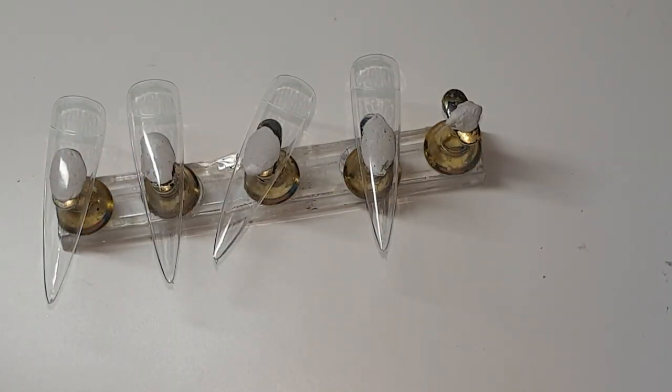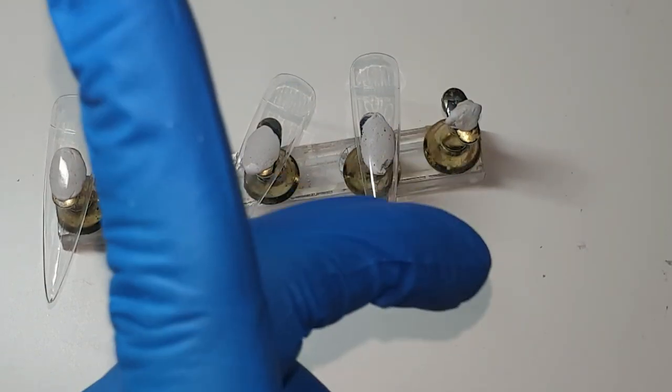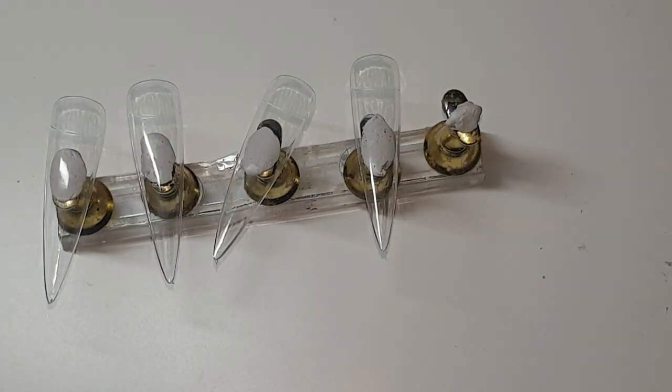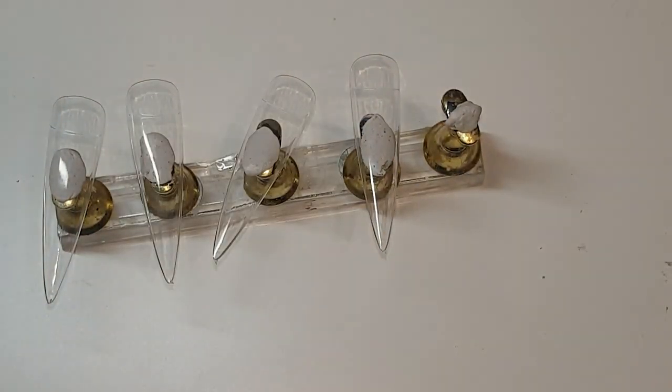Right, this is the Charlie's Nail Art collab for this week. The theme is warm and cozy. I'm just showing here what I'm using, Little Toto and Glam DC from Madam Glam. I did pull out another one, which was a Brunette from Gel Bottle, but I didn't use that in the end anyway.